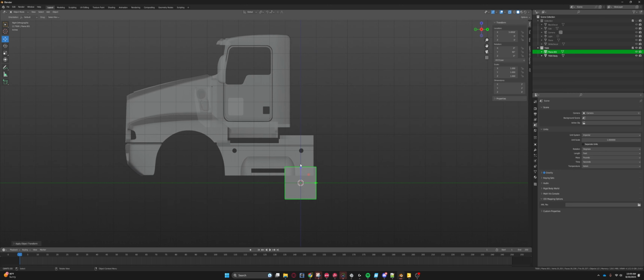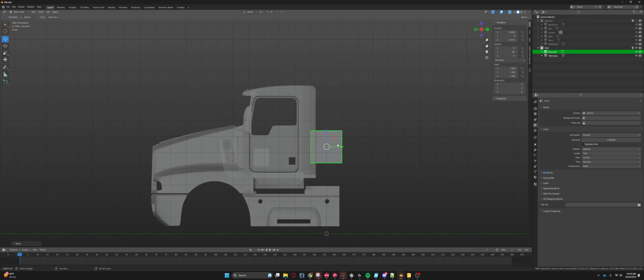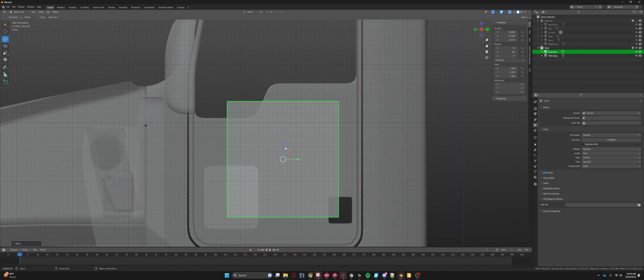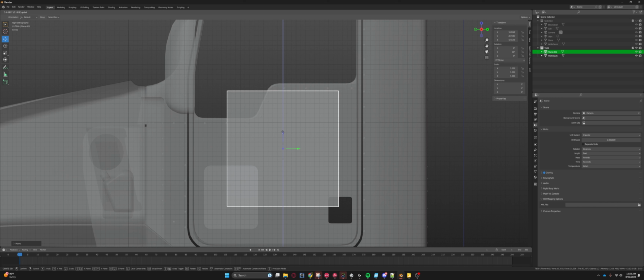You can do that by hitting Alt-C, or you can click this window button icon up here. This is your best friend if you're always trying to overlap meshes. So this door is a little bit different than the other one was. The goal of the logo is to get it between where the window is on the passenger side and the bottom of this window. So I want it to fit in there pretty good.